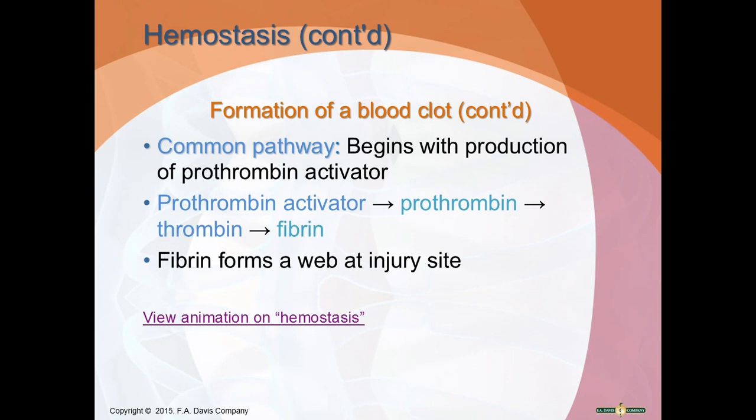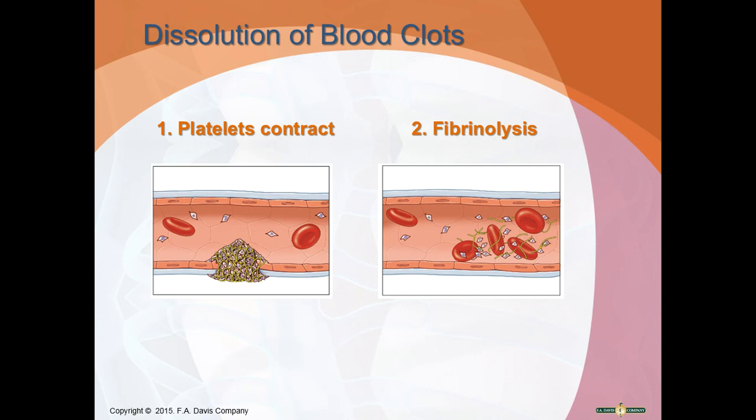A blood clot can effectively seal breaks in a smaller vessel, but blood clotting alone may not stop a hemorrhage from a large blood vessel. So please view the animation on hemostasis. It is very clear in this animation, and it's a lot easier to understand. So please go through that animation. If you have to go through it a couple times, it's very clear.